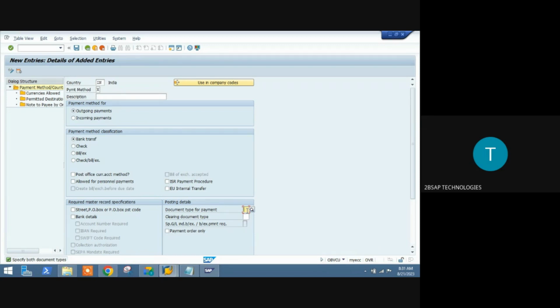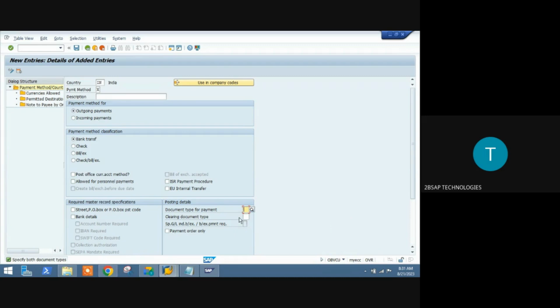ASKDM is nothing but your account types. A means asset, K means vendor, D means customer, S means GL, M means material management. Clear, sir? Along with those, you now also have secondary cost element at your document type level.